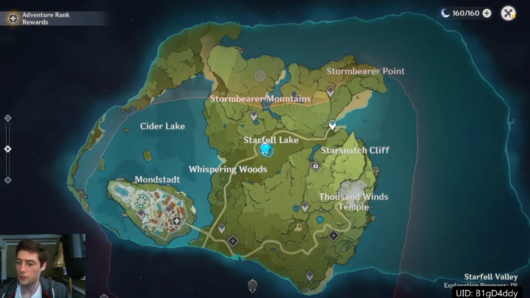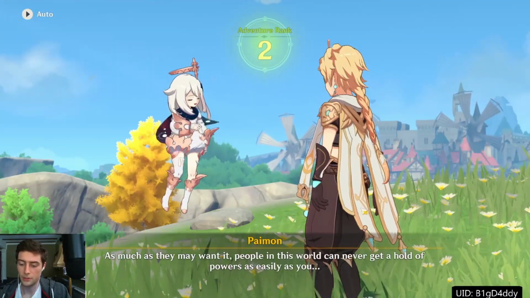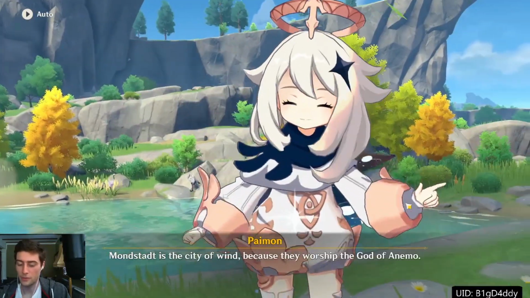So after that cutscene, you're going to want to exit out of this map. You're going to have to talk through this dialogue with Paimon again. Again, you can just press any of these clickable options on the right here.